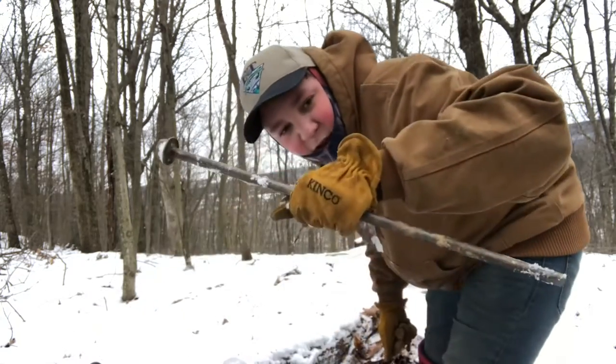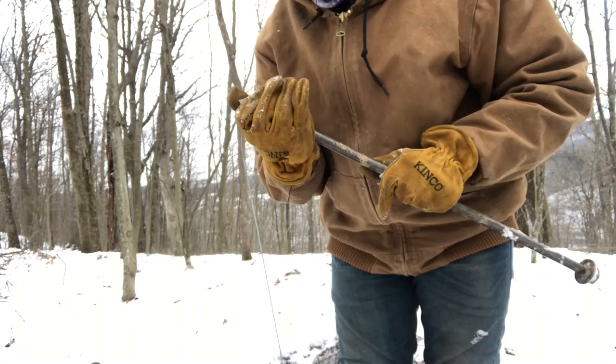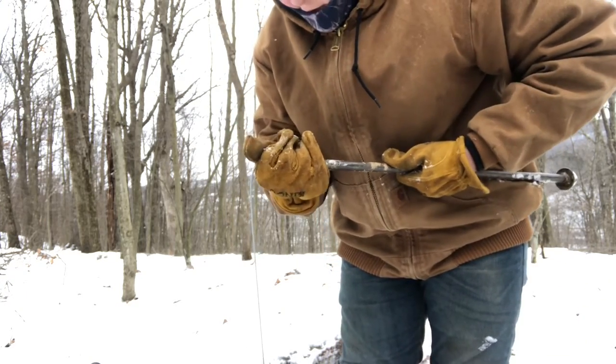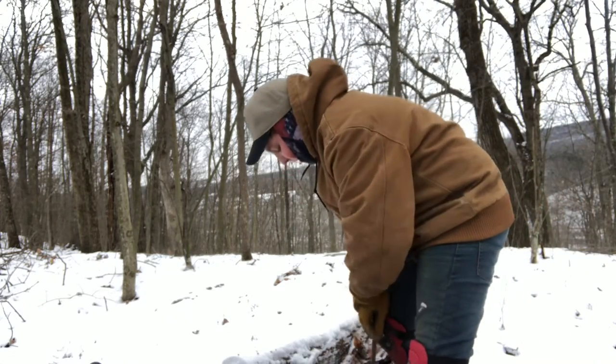you get this stake driver. I got all this stuff off F&P. That's probably my favorite website for doing orders. But I like to get it started with my hands if I can.